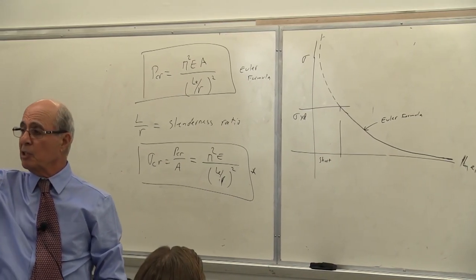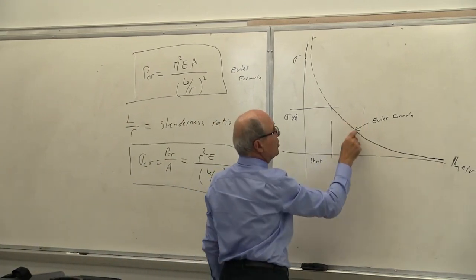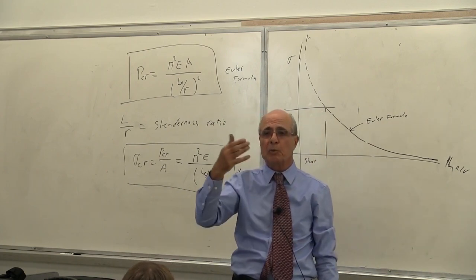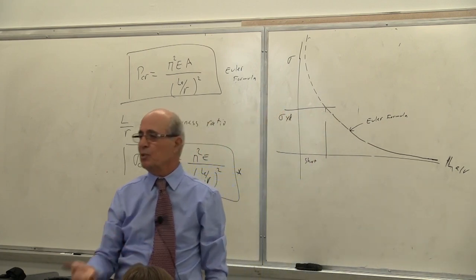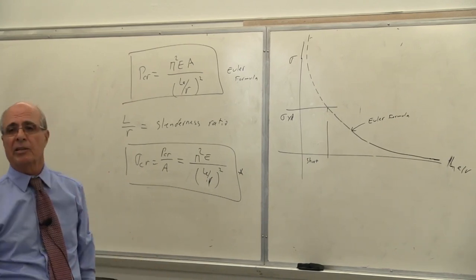and above, the sigma becomes less and less, and the further you go down here, the sigma becomes less, and sigma equal to what? Sigma equal to P over A, means you can put less and less load on it. So when it is too tall, no load in it. Is that correct or not?